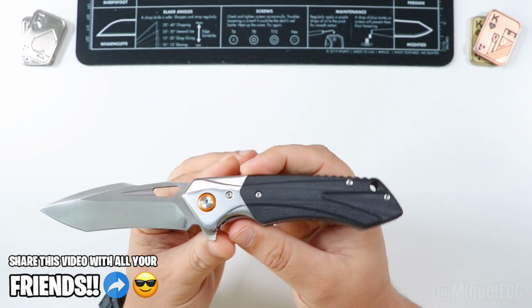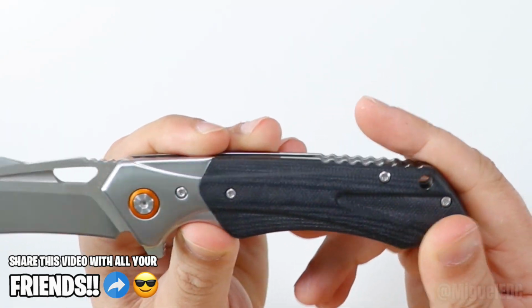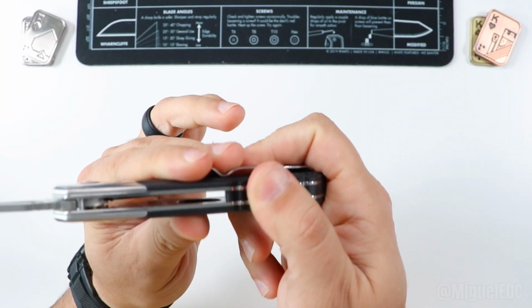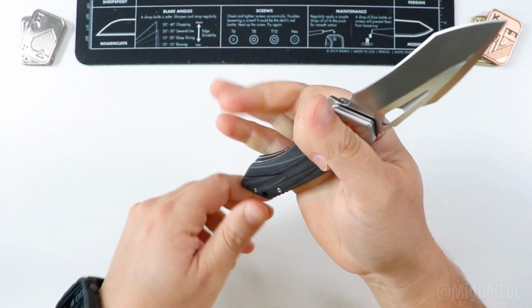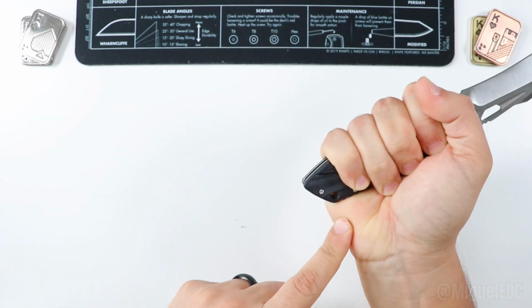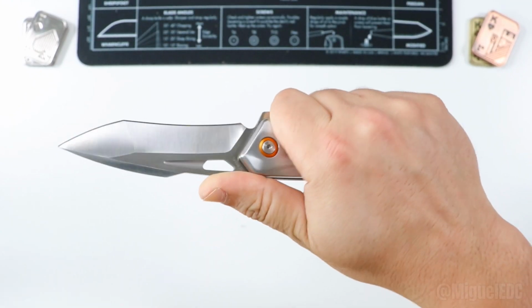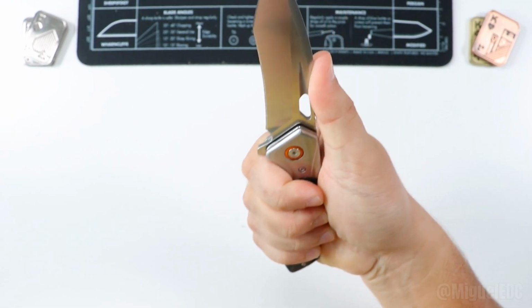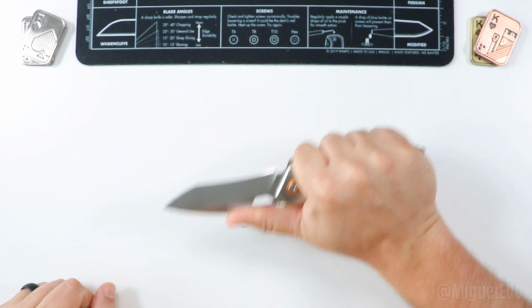So overall, awesome fit and finish. The knife feels really, really good. Nice chamfering going on. No sharp edges. There's even some jimping going on for whatever reason. Texture going on in the back. So I'm assuming when you are hanging onto the knife, that gives you some additional grip there for your palm, perhaps. So that's good. The jimping right here on the blade is also very convenient. And basically, you could put your thumb all the way to where the harpoon starts right there, and that gives you a lot of leverage.